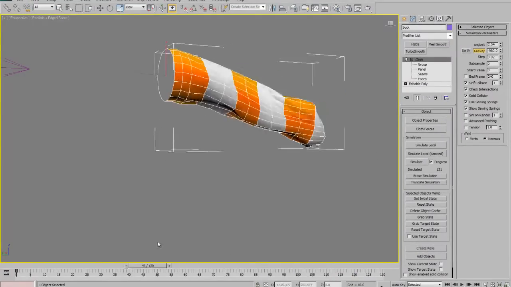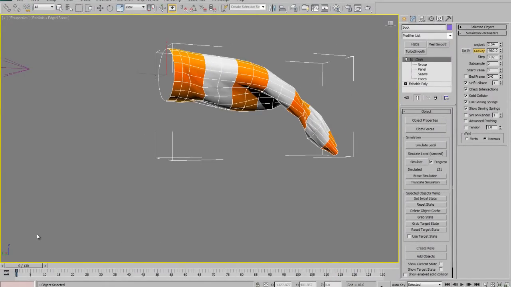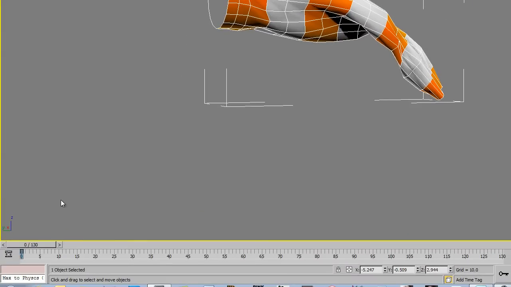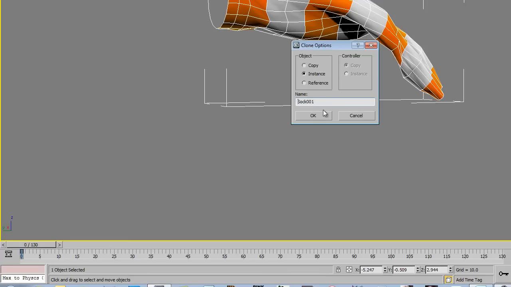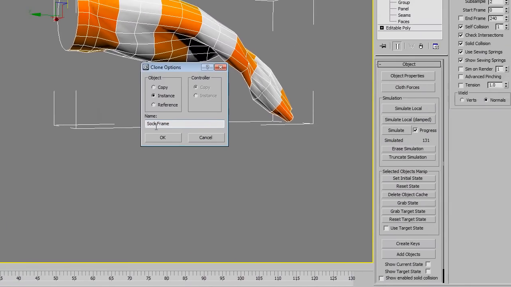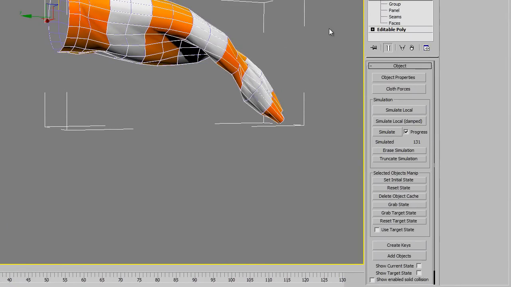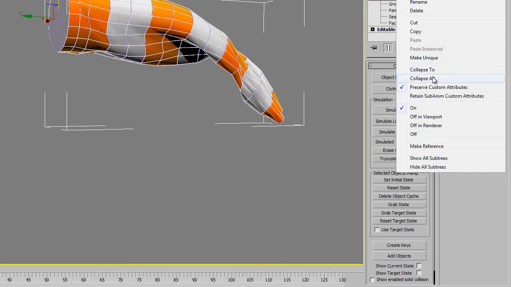So we're going to go to frame 0 now, and we're going to do the same thing. I'm going to right click on it at frame 0, clone, make an instance, and we're going to call this sock frame 0. Okay, and then do the same thing and collapse that stack.